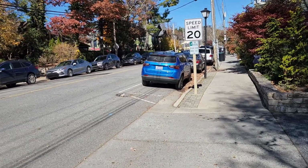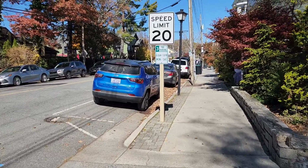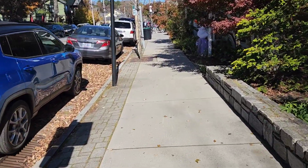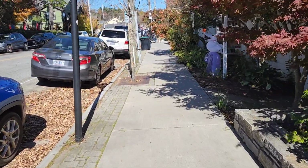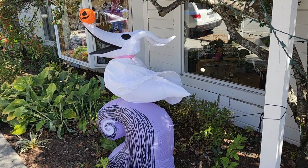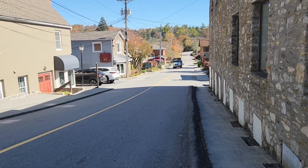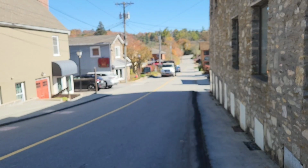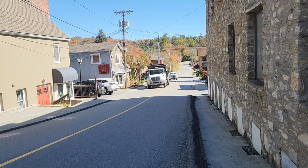And to let you know too, it is definitely a dog-friendly town. Look at those little guys over here coming up. There they are. Yeah, it is definitely dog-friendly. See what I mean? And this is Morris Street. You're off of Main Street. There's a lot of inns right here. So be sure to walk up and down if you ever visit and check out the inns. You might want to stay here eventually.